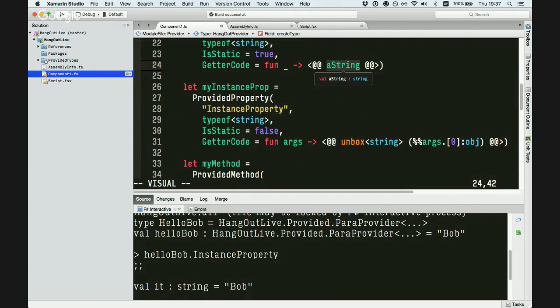Gabriel, you're asking, are we only limited to primitive types? The types that are provided can be as complex and as deep as you like. What you are limited to is pieces of data that you get at compile time.